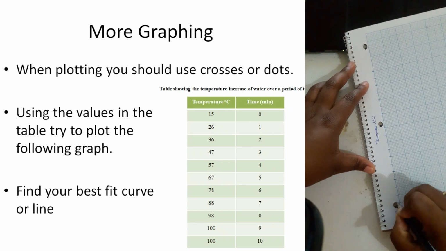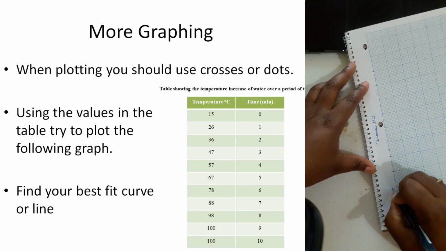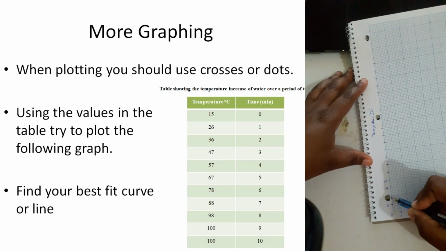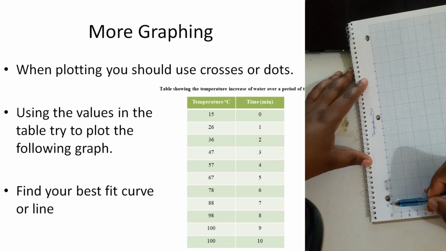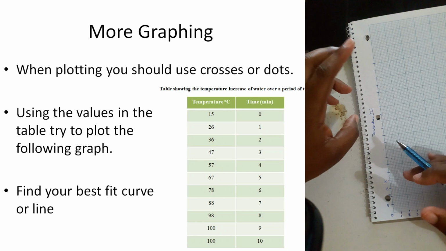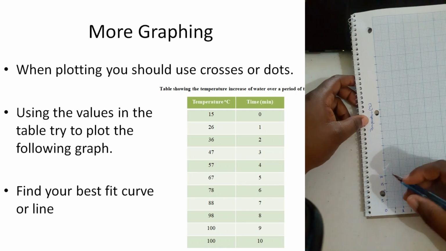So let's just write the numbers in now. So this is increments of 5. If you look at it, each space is equally spaced, going up by 5. You're not saying 5, 7, 6, 5, 7, 9, 15. No, go up in equal increments. You cannot just start picking points.